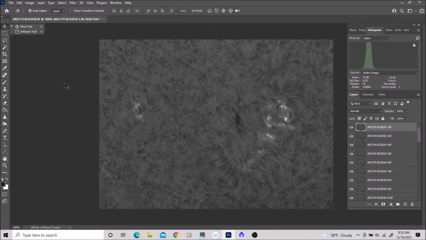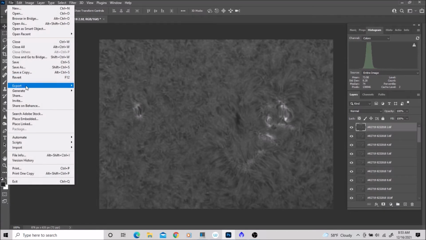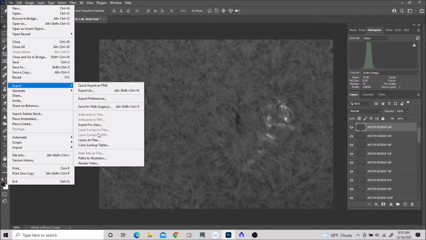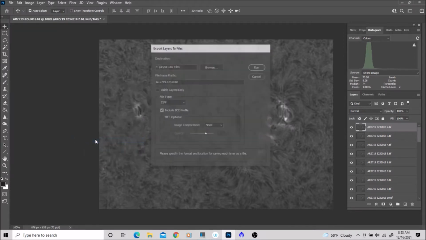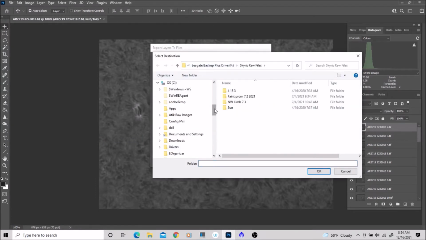In order to get that histogram balanced, the first thing we're going to do is export layers to files. In other words, we want to put them out there so that we can put these into PixInsight to adjust. So I'm going to select Layers to Files. I'm going to set up my folder that I need.